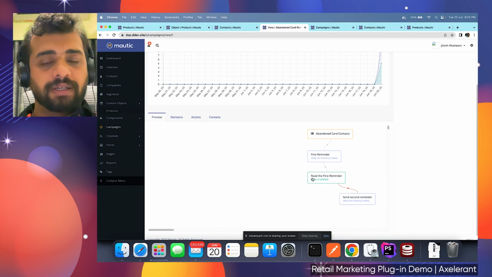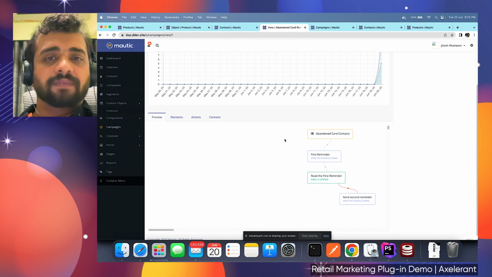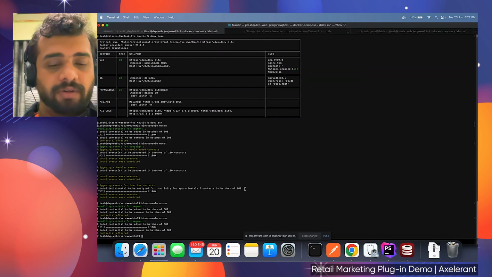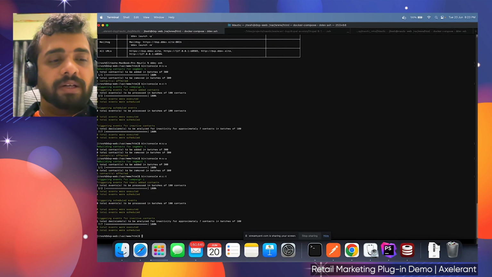how the read was done, and based on that we will also see what happens if the customer actually purchases the product from the cart. Then how Mautic will behave, how the retail marketing plugin will behave. So for now, in order to run the campaign, we again have to do certain things manually. We need to run the command. So we will run Mautic campaigns trigger. Now with this command, it will trigger the campaign, it will trigger the emails which are required to send.